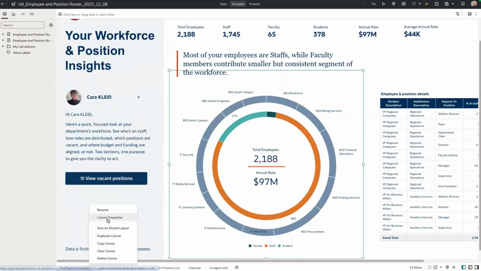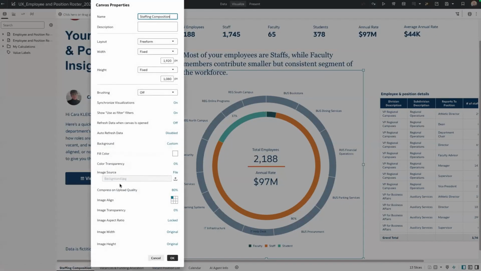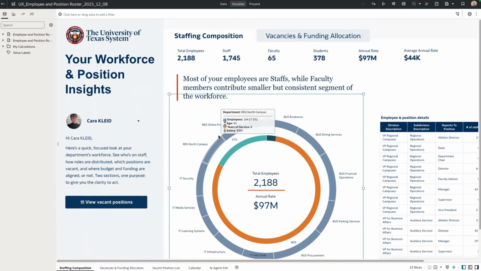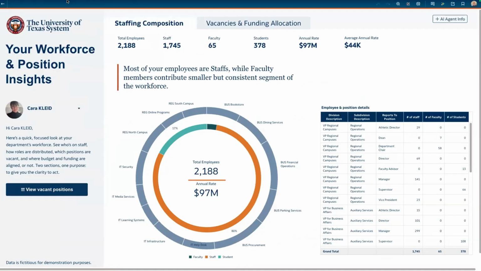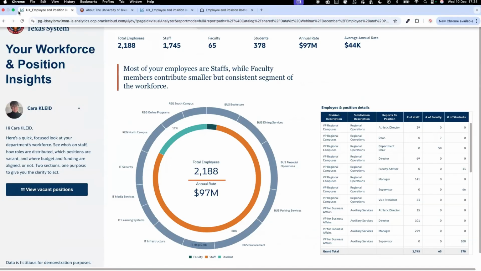What I have in my canvas properties as well is a background image that allows me to have this gray section on the left and the gray section on the top. Also, what you can see in my report is that it is responsive.